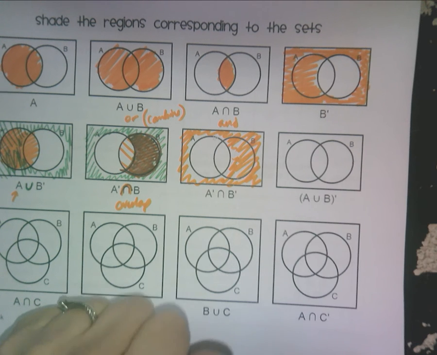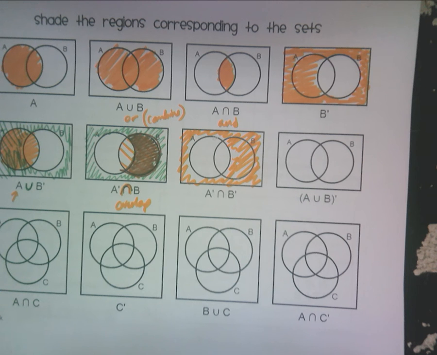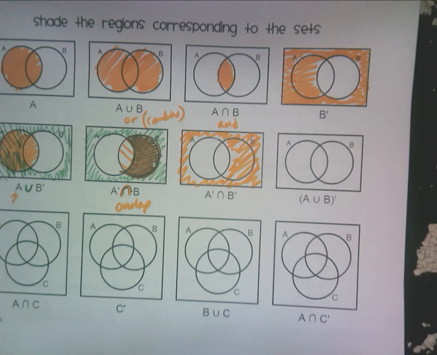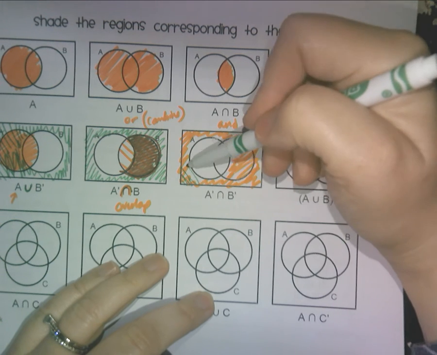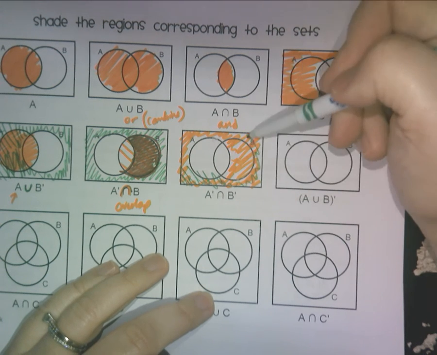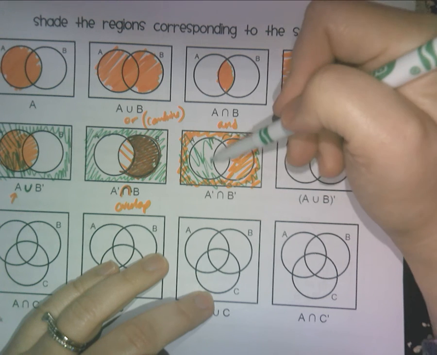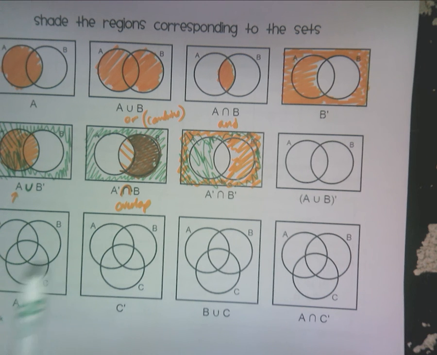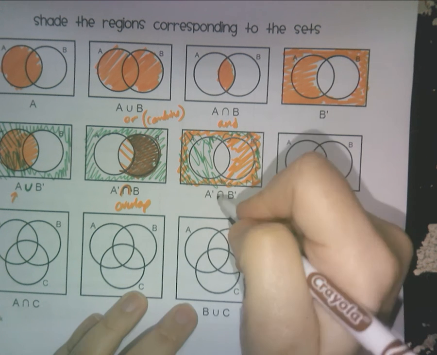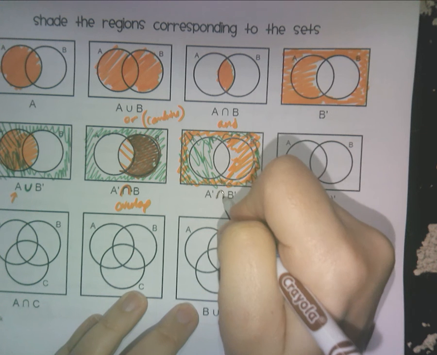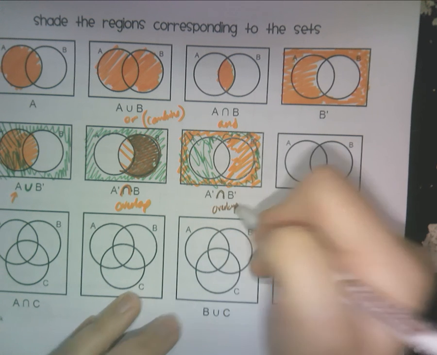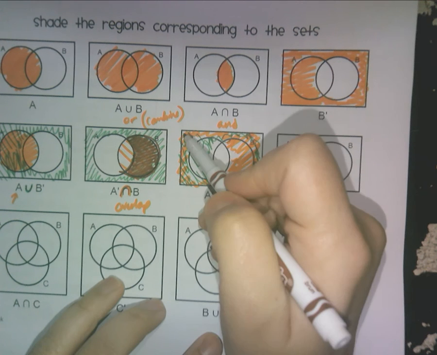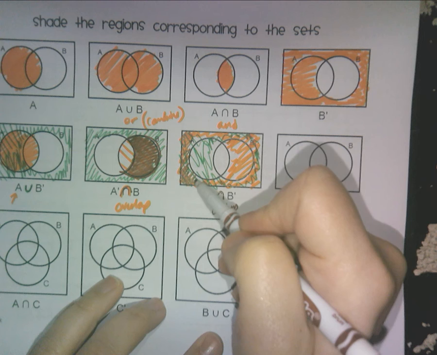Boom, boom, boom. If I were now with my green color to do not B, I would do all of not B, right? Okay, now this is what the question is asking though, and that's what I'm going to use my brown color with. Where is the two overlapping? Where are the two colors overlapping right now? On the outside. That's right. And I'm going to darken it.